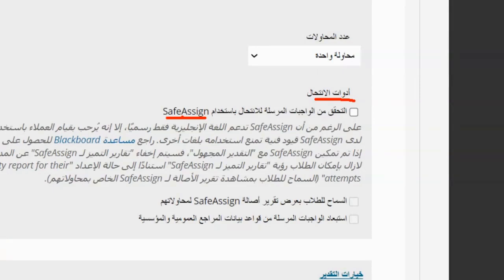If you didn't activate this tool before the students submitted their assignments, then once they submit, the tool won't be active and won't work. Even if you log in after the students have submitted their attempts and try to change the settings, it still won't work. It's important that you understand and specify this tool before the students submit their files, research, or assignments. This part needs to be clear for you.